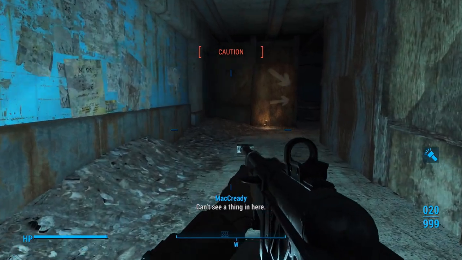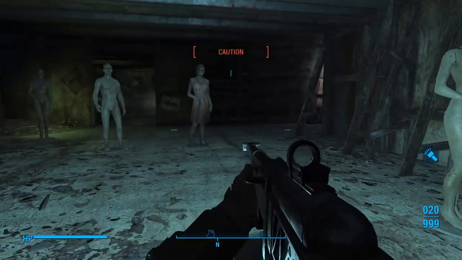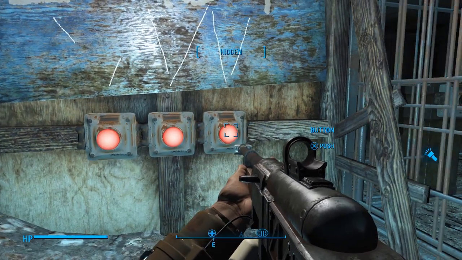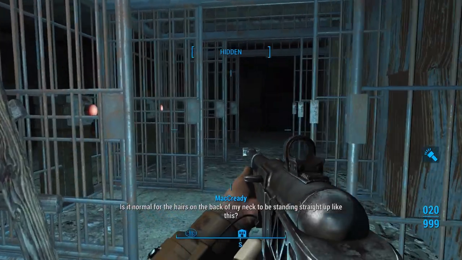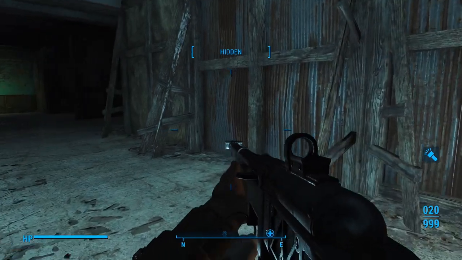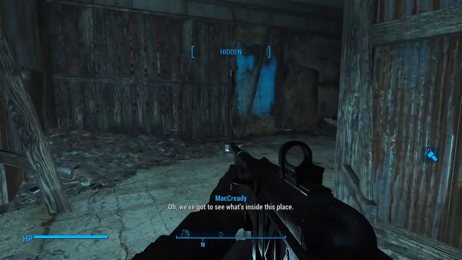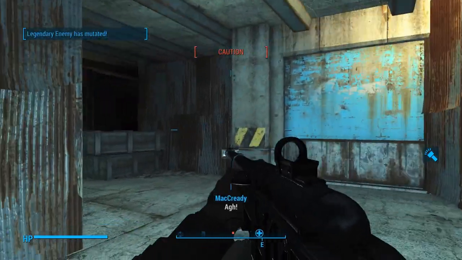Can't see a thing in here. No, we cannot. Not without a Pip-Boy. Whoa, okay. We want to press one and then three. And that'll open up all of these doors. We've got to see what's inside this place. Oh my god, what the hell is going on?